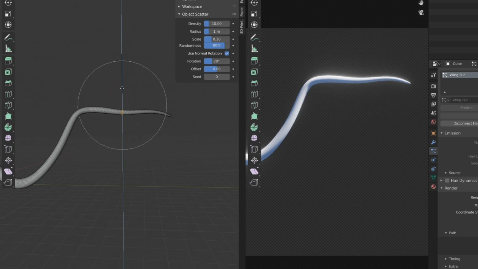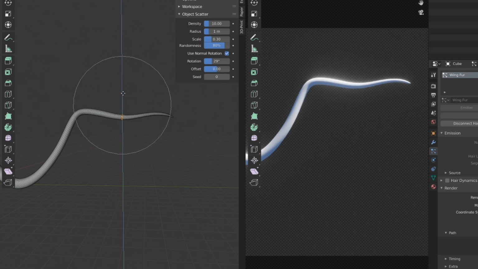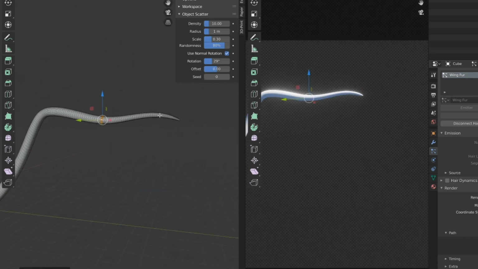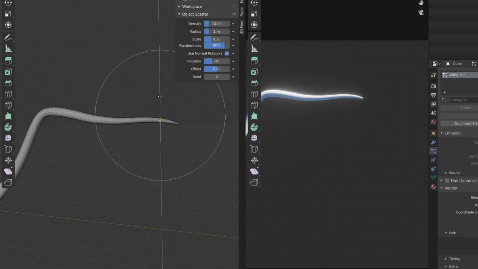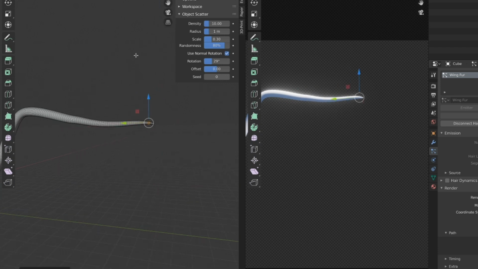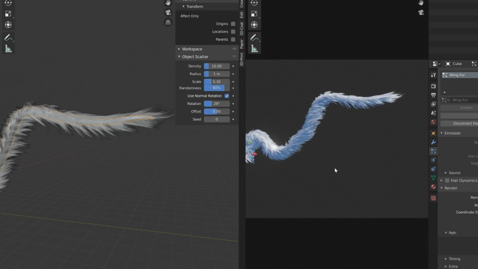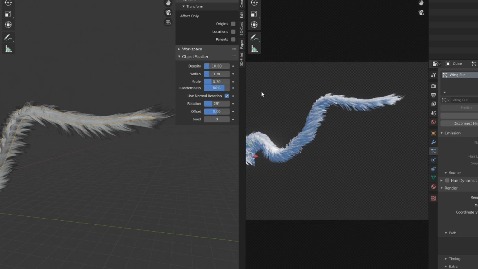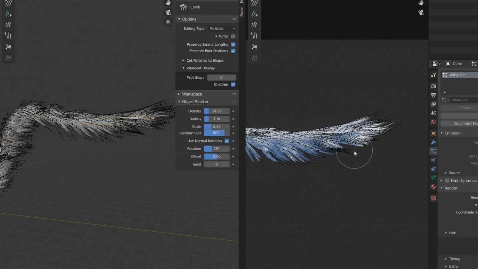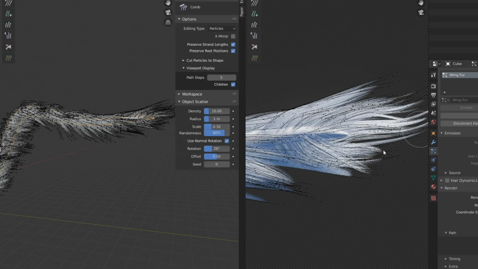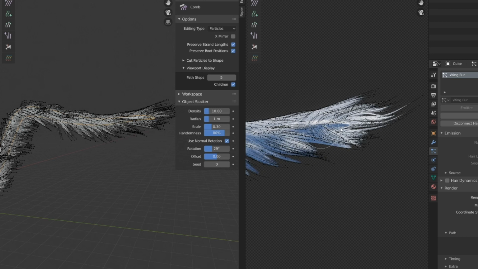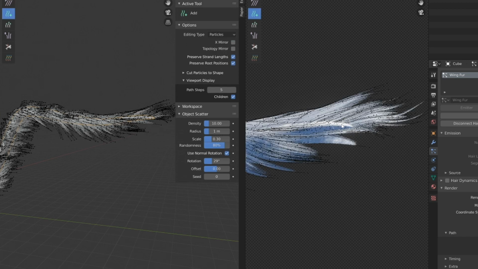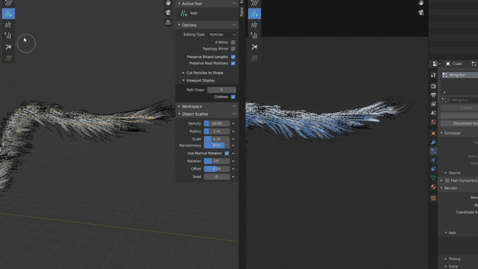I'm going to see if I can bring this down like this without messing anything up or making it look kind of weird. Because I think that might look a little bit better. And if not, then I'll just switch it back. Oh, that's a lot better actually, in my opinion. That looks kind of cool. And then I can fix that in particle editing. I'm also going to turn off deflect emitter so you don't end up with this kind of branching out towards the edge here. Because right now it's kind of being blocked from coming out smoothly. And cover up that bald spot because nobody likes a balding spot, except in this case where it won't even do it.